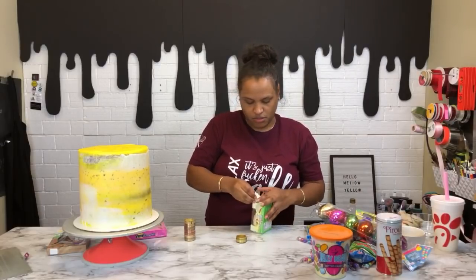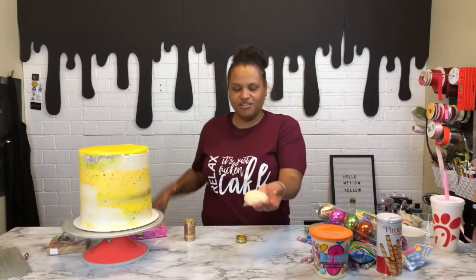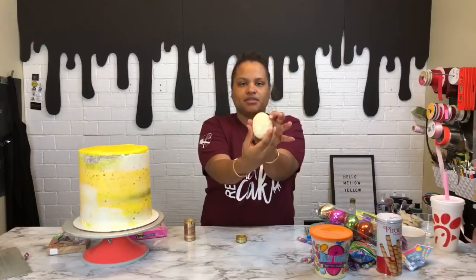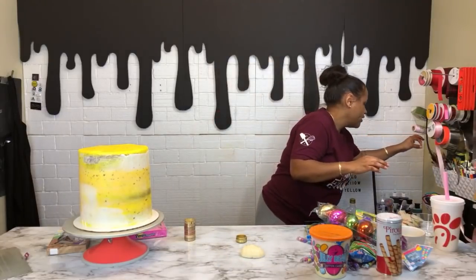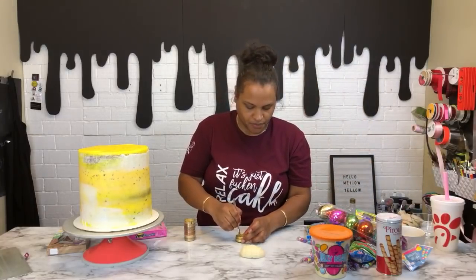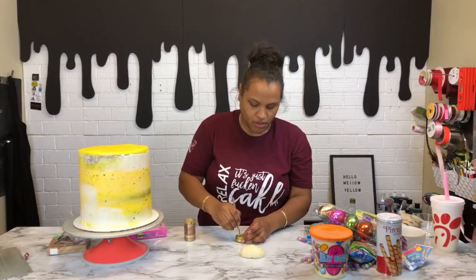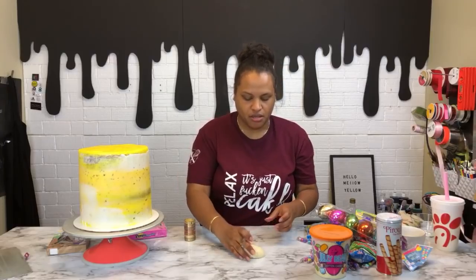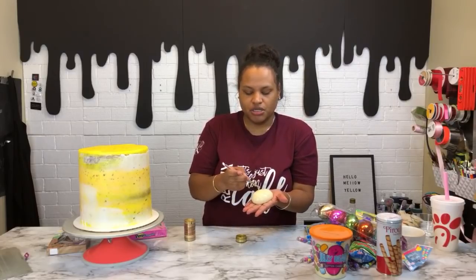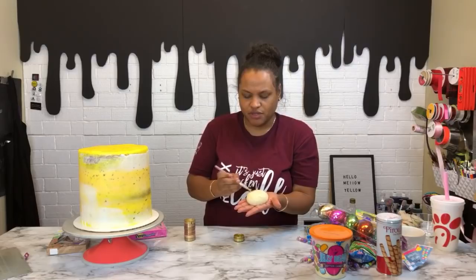Okay. Oh, look at that. Look how cute the egg is. You guys probably can't see that detail on there, but there are little bunnies hopping. So cute. Let me grab one of these. This one looks just about right. Okay. The detail will come out more once I paint on it. So the purpose of using the gold is so it can look more expensive. That's one. Putting gold on anything makes anything expensive.